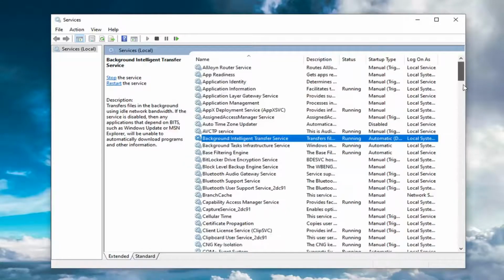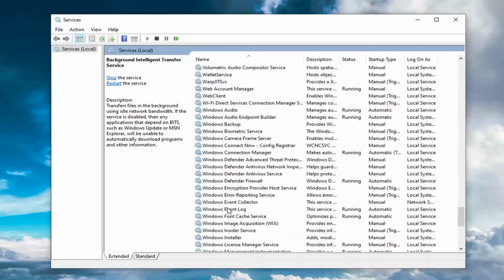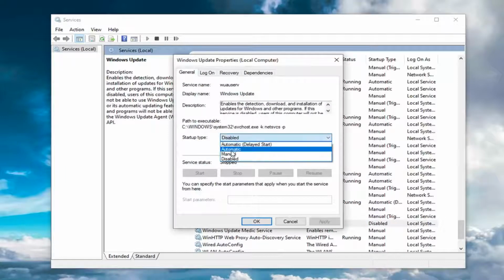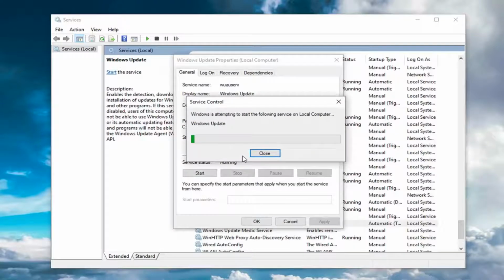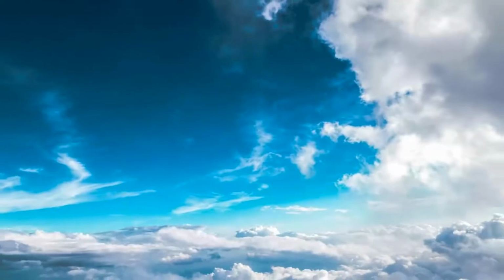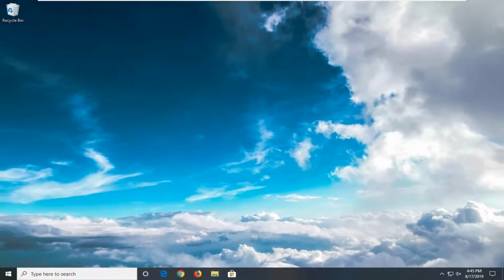the change. You want to locate the Windows Update service now, so you might have to scroll down a little bit for that. Double click on that, same deal. Again, startup type automatic, and you want to make sure service status is started too. And then select OK. Once done with that, close out of here. Hopefully that would have been able to resolve your problem.